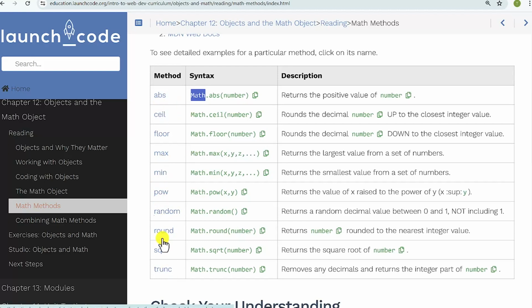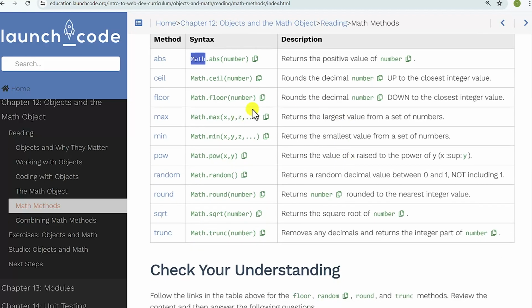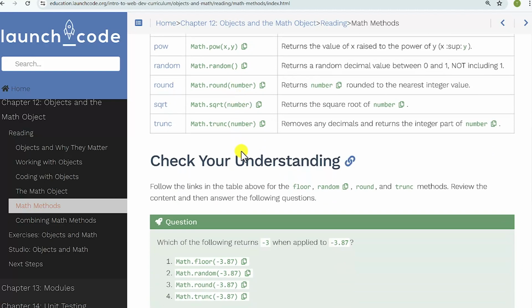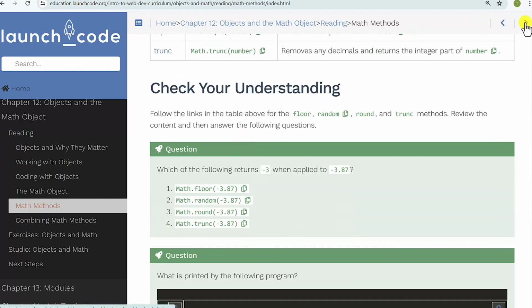Some of these you're not going to use as much, like max or min, floor, ceil. Random, you're going to use, you're going to use round, and you may use the square root. But get familiar with these methods and the descriptions. Now, like I said, this section is not that long, so this is where you are going to have to put the effort in going through to find out what these mean and get familiar with them. But again, go to the links, look at all of them, see what's there, and bookmark it. That's the end of this particular section. Let's go to the next section.